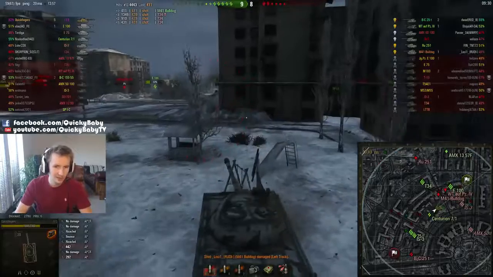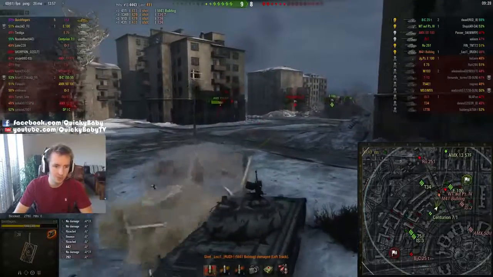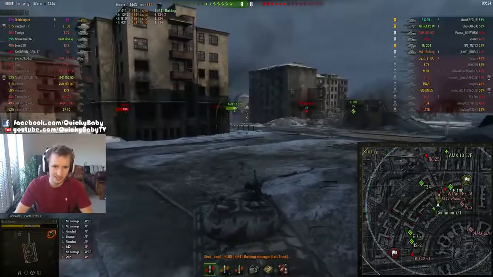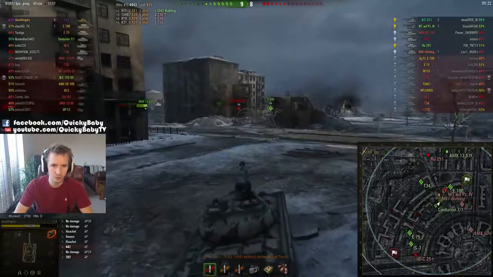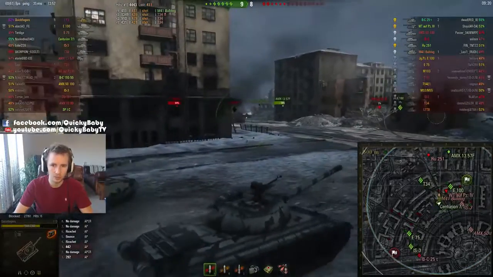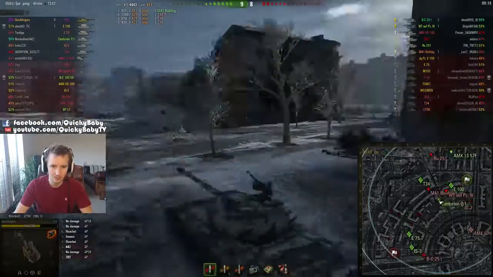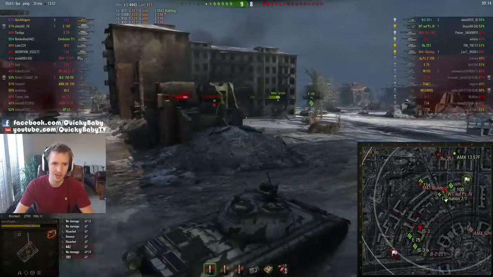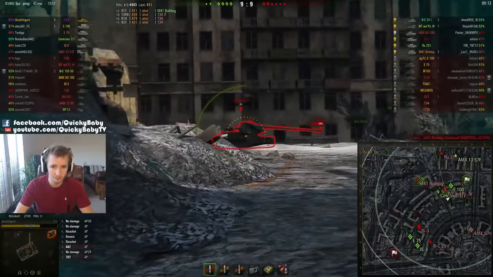We are ricocheting a lot of damage this game. We've already bounced 2,780 damage as we put a round into the tier 7 American light tank, the M41 Walker Bulldog, and he scuttles away, not wanting to have to fight this gargantuan, this monster tier 10 Chinese heavy tank that is tearing apart the enemy team on Kharkov.